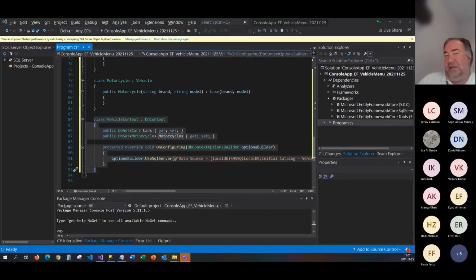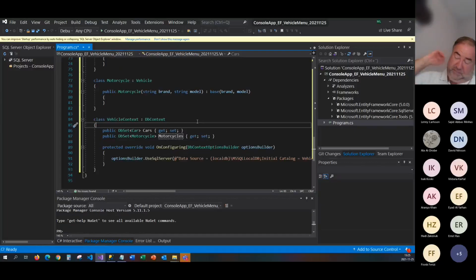So this is just to refresh from the beginning a little bit. So we have this context here telling us what database to use and what tables to use.